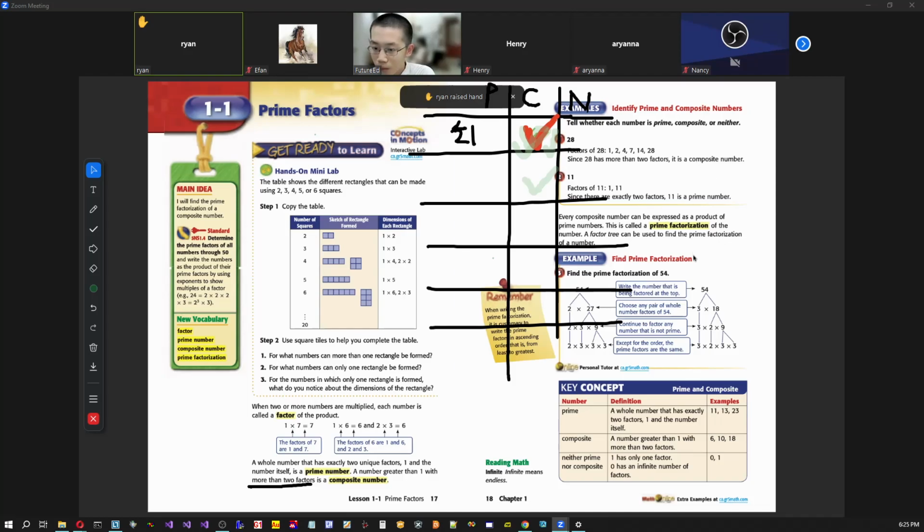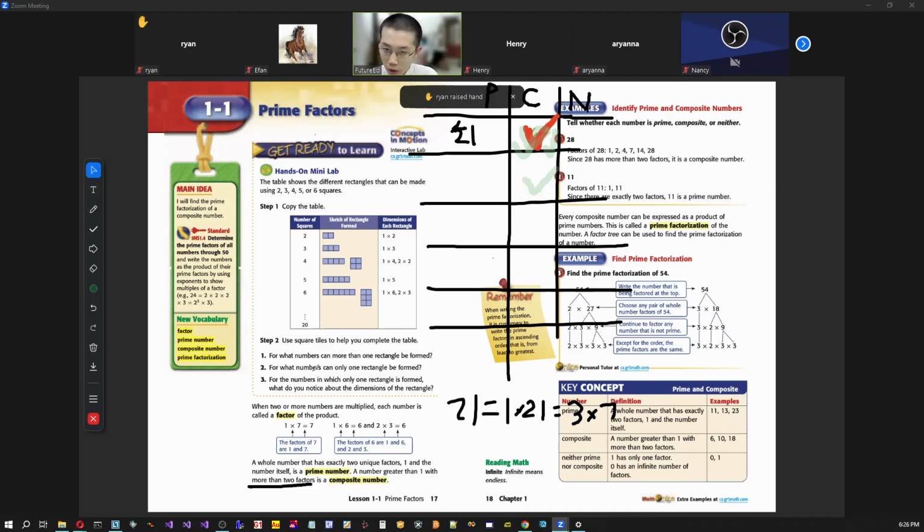Because it has more than two factors. Okay, what are its more than two factors other than 1 and 21? So we know that 21 is equal to 1 times 21. That's obvious. What other numbers is it divisible by? 3, 7, and that's about it. Yes, so it's divisible by 1, 3, 7, and 21.